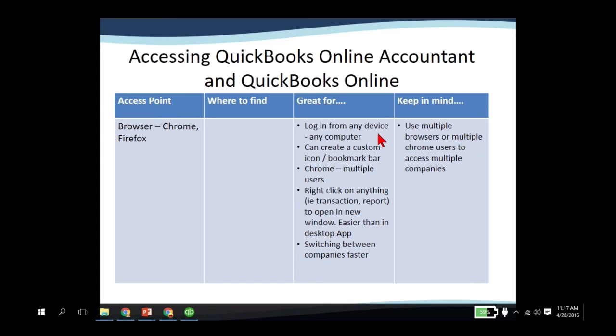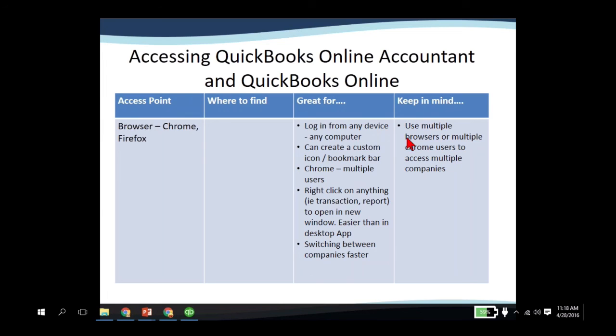And this really became apparent to me. I was presenting at a conference in Curacao one year over Thanksgiving, and I couldn't get my computer to connect to the internet. Well, normally I just turn my phone on as a hotspot and then I can connect to the internet. But this is international data rates, right? I'm a cheapskate. I didn't want to do that. All I had to do, I borrowed somebody else's computer, went in through Chrome or Firefox, and actually with Chrome, I was able to log in with my own user information. So I had my own custom bookmark bar. I had my own QBO. I was able to log in from any device, anywhere, any computer.